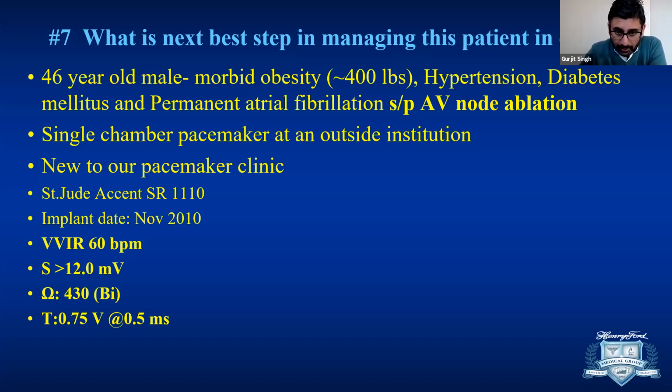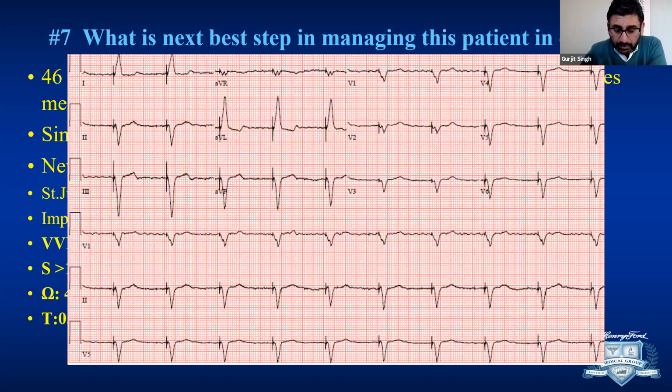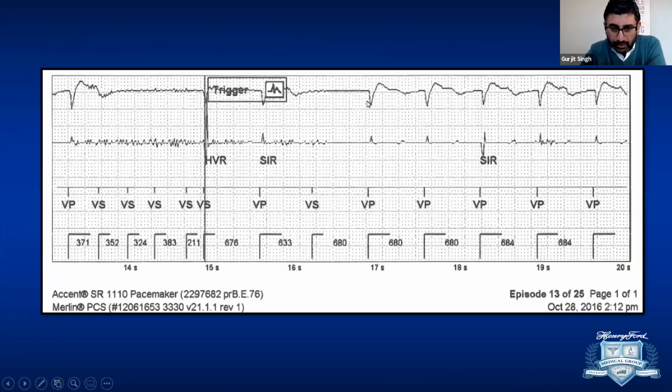So with that history, this is his ECG, showing that he's in AFib and RV paced with the pacemaker complex, left bundle axis. And this is what I found when I interrogated his pacemaker. The topmost part of a St. Jude device here shows a far field or discriminatory electrogram. The next one is his near field RV electrogram, the third is his marker channel, and the fourth is the timing interval. Anybody want to take a guess what's happening in the first part of this ECG?